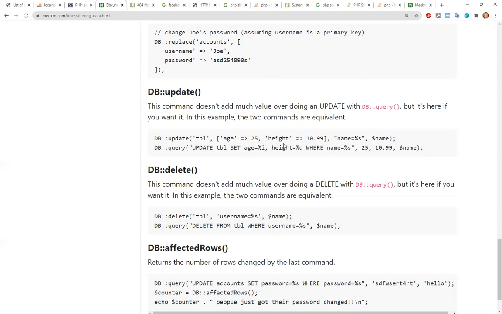Now you're still using the escaping. You see, you're still using the percent i, d, s, whatever, to escape the values to make sure that there is no SQL injection possible. So that's nice, but you get to write your own query in SQL, which you may occasionally need. If you're doing, I don't know, a join over tables or something like that, then yeah, you do a query.